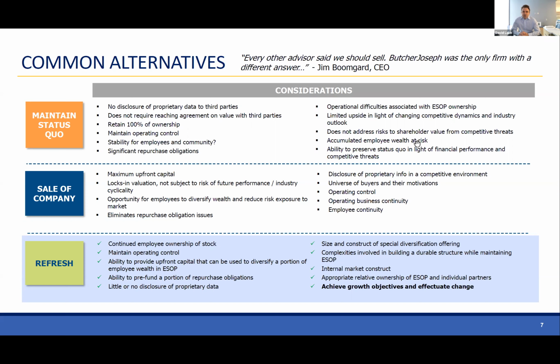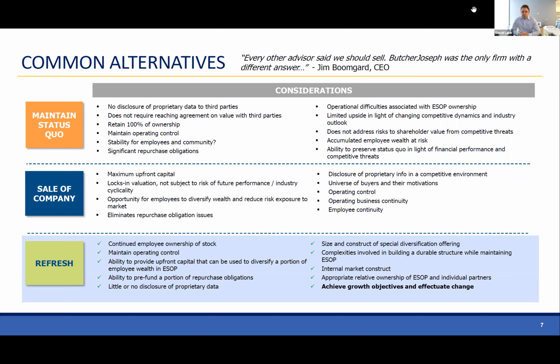You've got to share information. It's going to take some time. You've got to carefully scrutinize who you're speaking with and who gets what information, obviously, if we're talking about competitors. And then, of course, operating control: depending on the fraction of the company sold, you're going to obviously lose full control or any control.